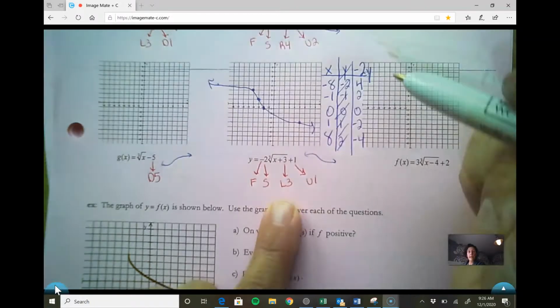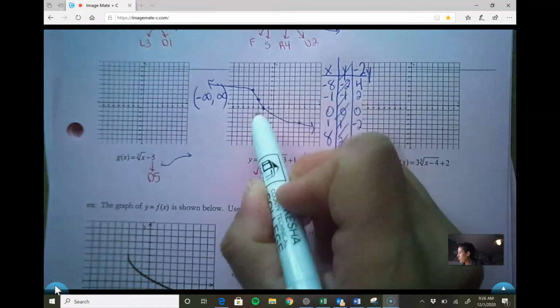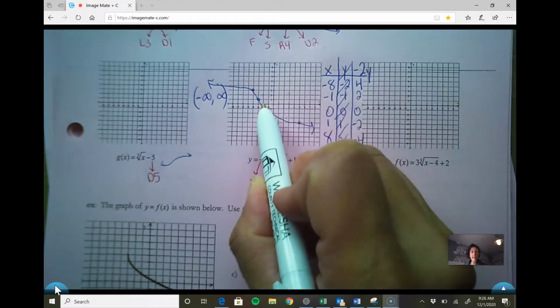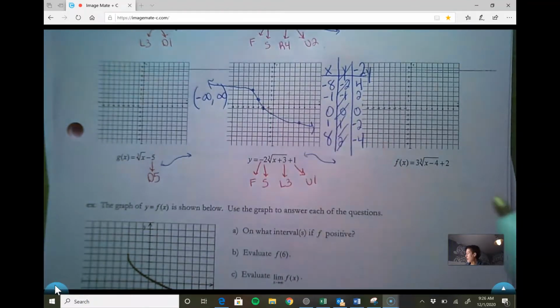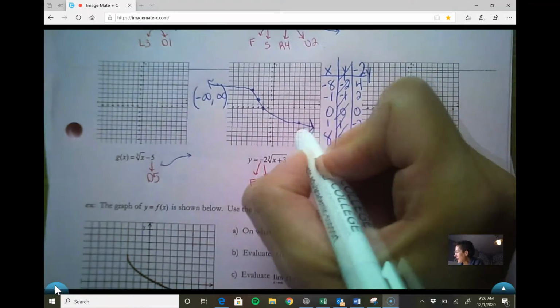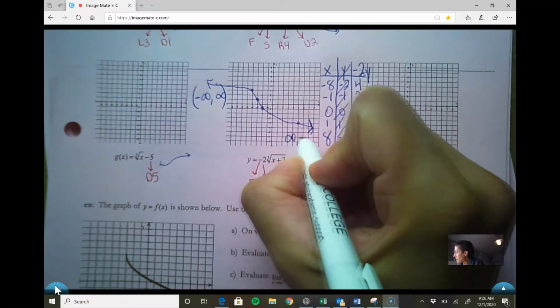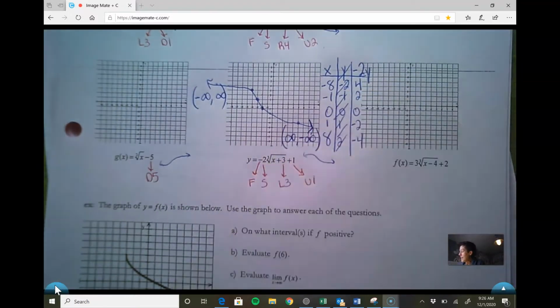All right, so again, as far as marking my ends, this is going left, and it's going up. I can't quite see exactly where it's crossing the x-axis. Again, there is a way to figure it out, but we're not going to worry about it today. And this arrow is going right, and it's going down. And that's it. That is our video for today.